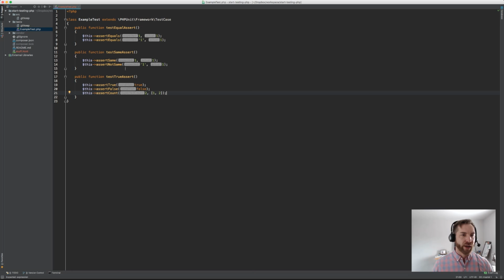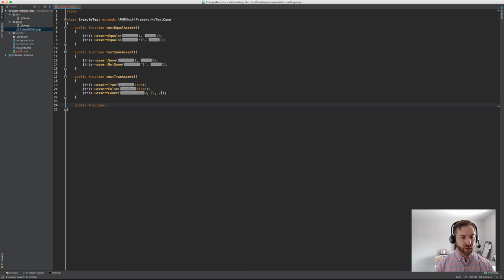But just to summarize some pieces here, definitely want to make sure, obviously, to make a PHPUnit test, you need to extend the test case. Make sure that's appropriate for your version of PHPUnit. So PHPUnit version 6 and above supports PSR-4. Before that, they were PSR-0, so you'll need to throw the underscores in here. And then as far as each one of your test cases, you want to make sure that those are prefixed with test. Otherwise, they won't get picked up and be run.